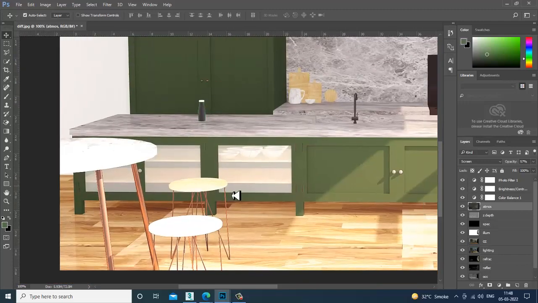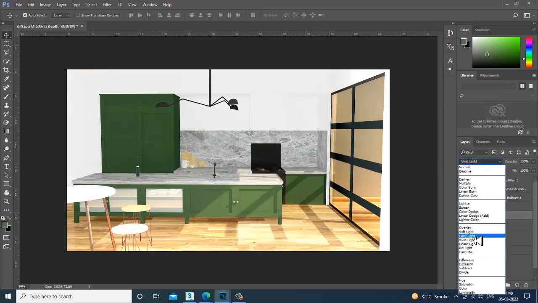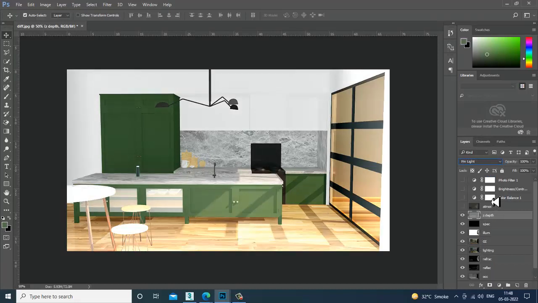This texture, we can change this. Let me see what we can keep for Z depth.